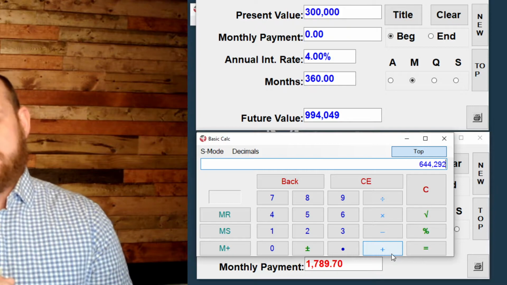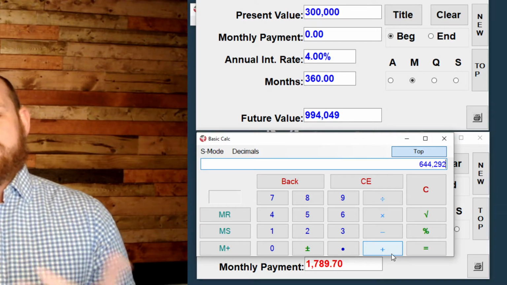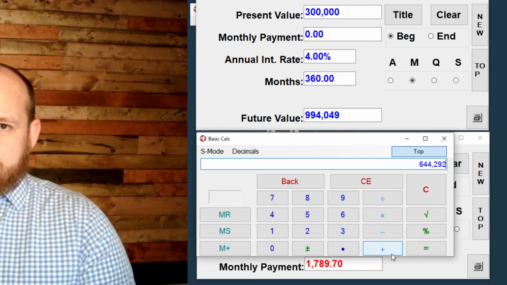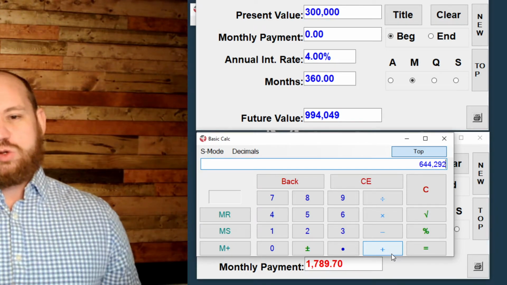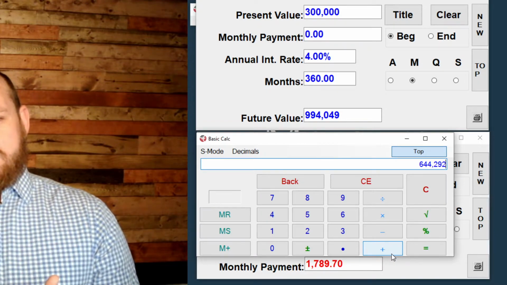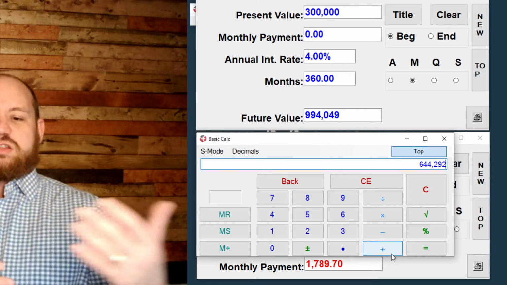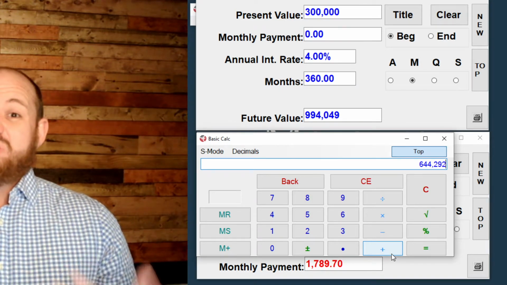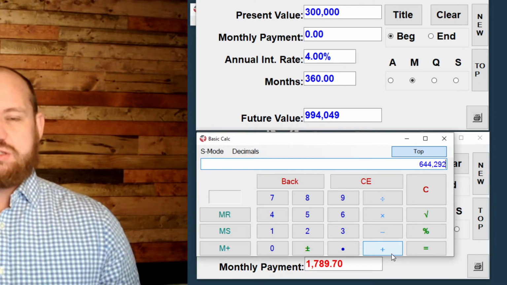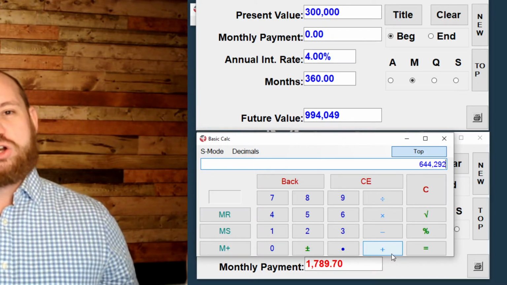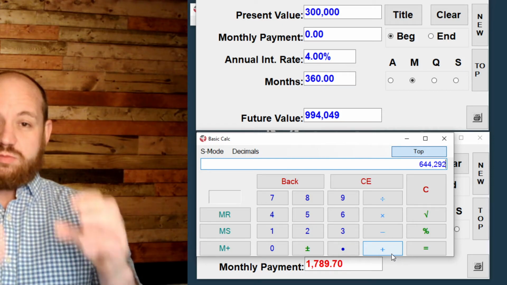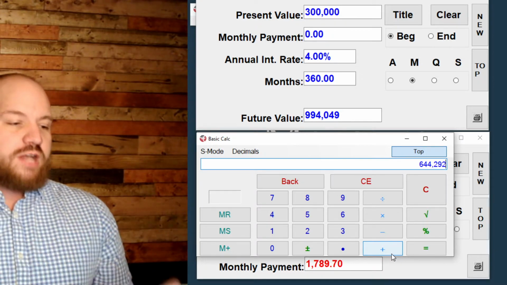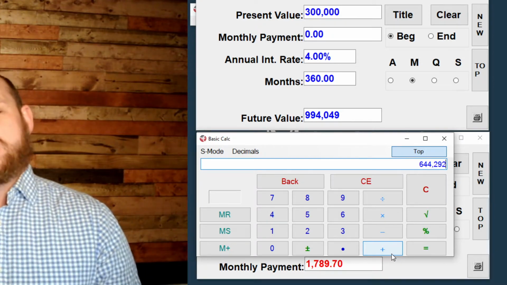This person ends up paying $344,000 in interest cost over 30 years. There is also the opportunity cost on the other side, right? So the opportunity cost is that additional $694,000. So there's a big difference. If you have the choice, then you can pay it out over longer, and you can keep that opportunity cost for yourself. Now, I want to ask one more question.